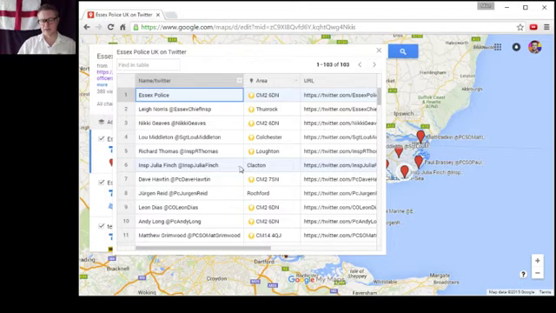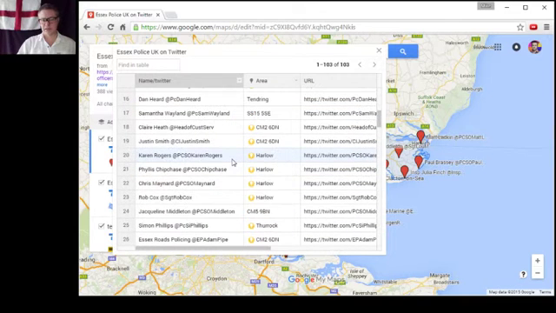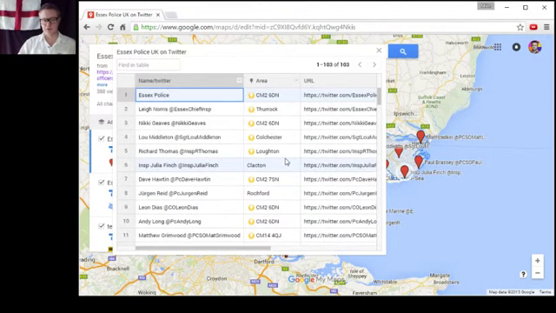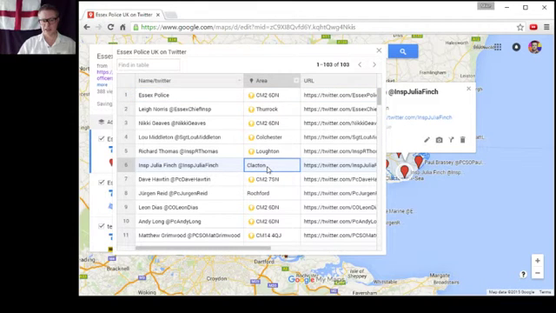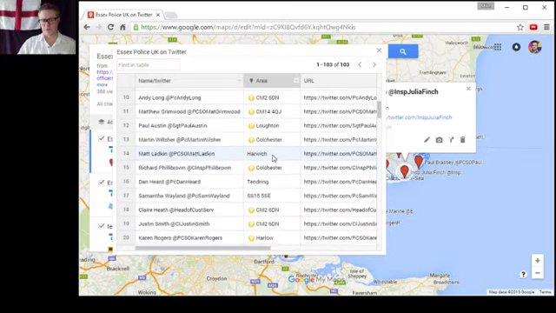Now, okay, it took me 100 bits of information, but if somebody gave me a spreadsheet already, then I could just come in here and copy and paste it, and it'd be so much quicker. You can see for some reason that there are some push pins here, but I'm not going to be too worried about that. The main thing is that if I put, say, Clacton in here, it finds Clacton in Essex. Sometimes we put postcodes in.